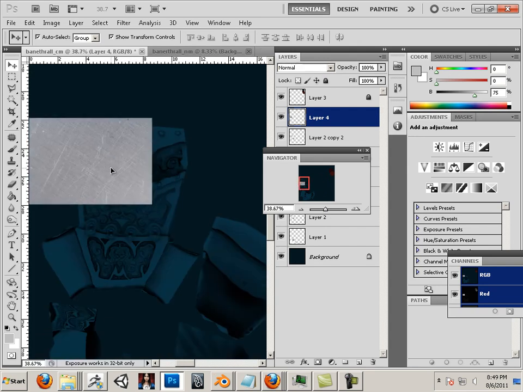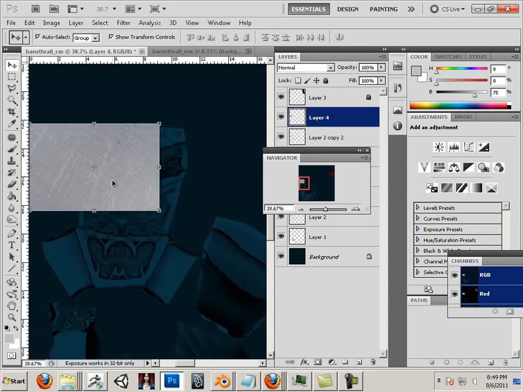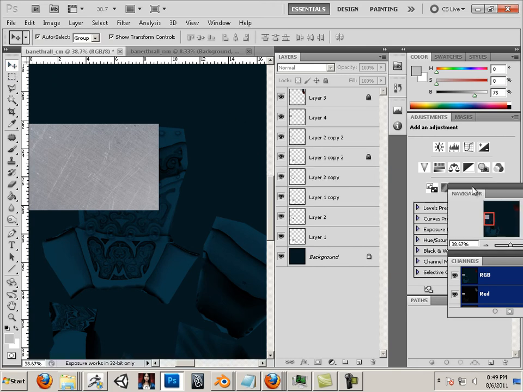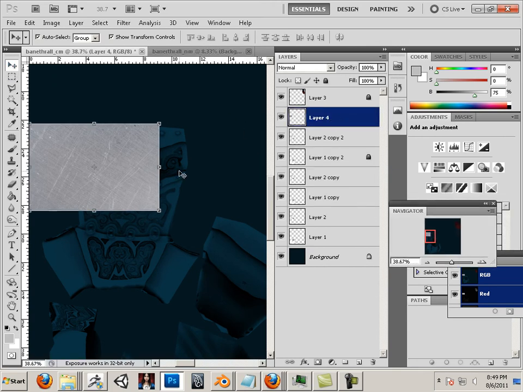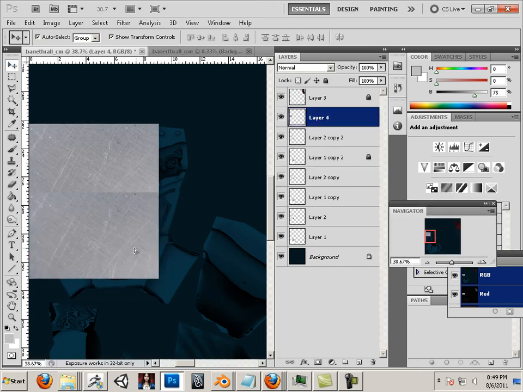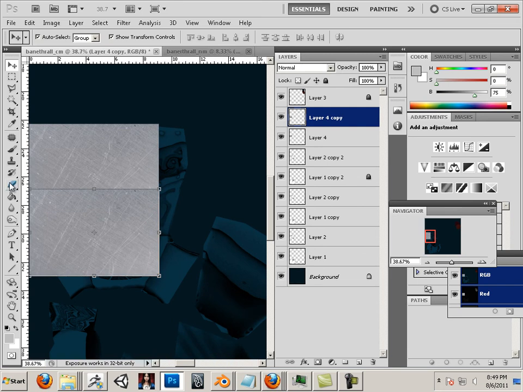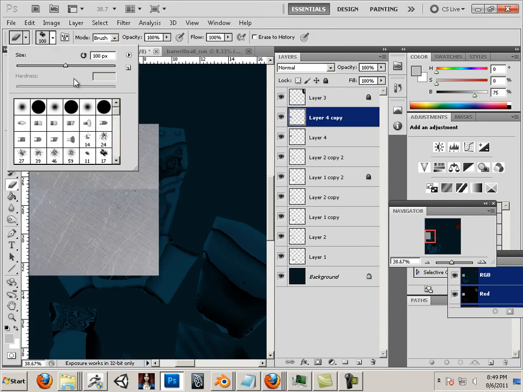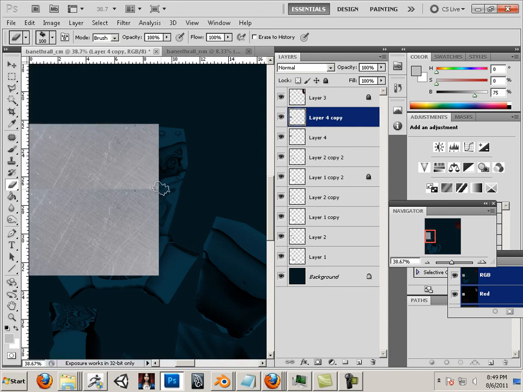And if I'm ever going to develop this as a whole armor set, you know, I really need this to be a lot. And I need it to be at this scale, not the scale I dragged it in at. Well, there is a painstaking way to do that. One of these days I'm going to write an action for this. So what you do, you tile it over. You take chalk. Chalk is this one. And you go like that a couple times.